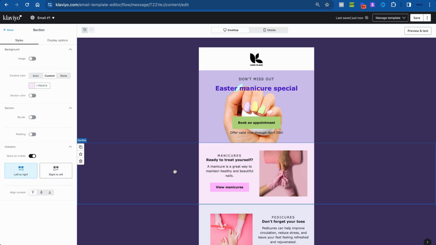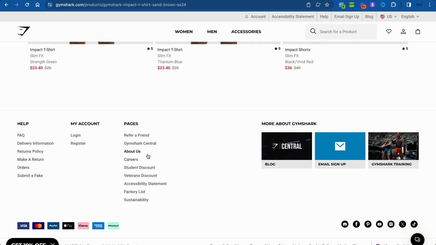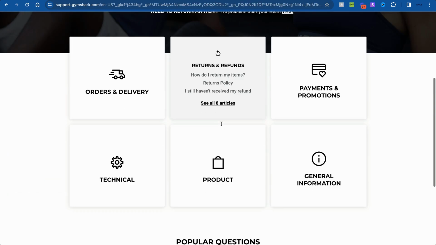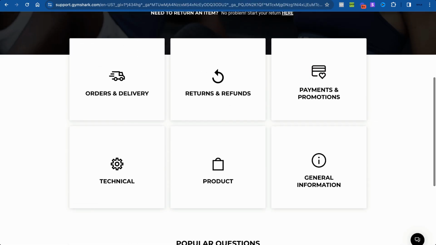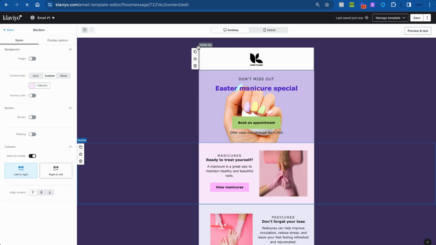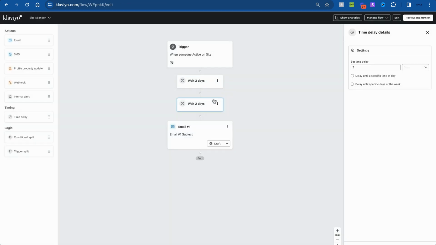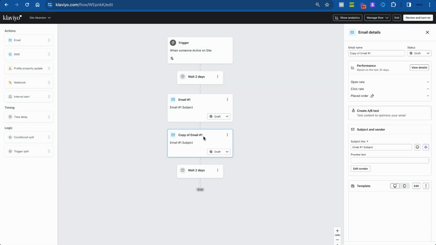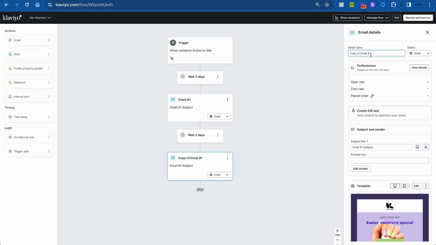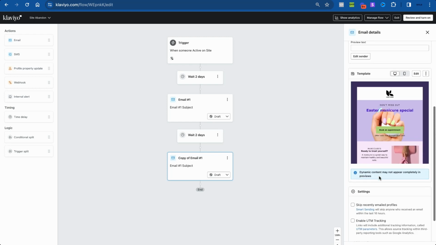Another thing we like to focus on is creating a checklist for our customers. A common thing a lot of brands have is an FAQ. I'm not sure if Gymshark has that. Actually, yes, they do. So we'll get a bunch of frequently asked questions and create a checklist in email 2. In email 1, we talk about testimonials, and for email 2, we clone this for another 2 day time delay. Clone this because it takes on our previous properties. Move this down, email 2. And then we talk about all the different frequently asked questions.